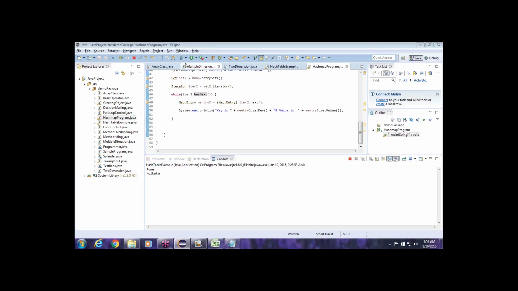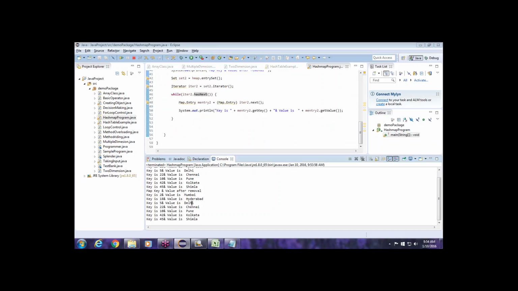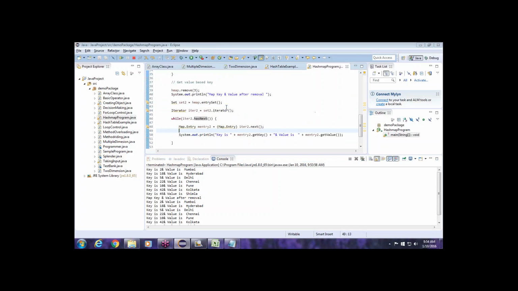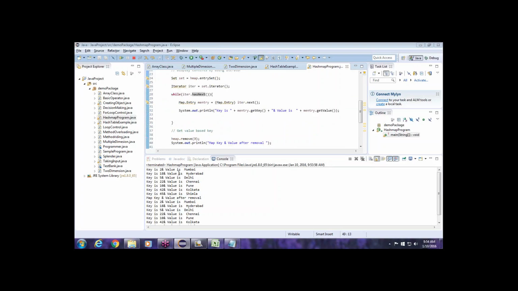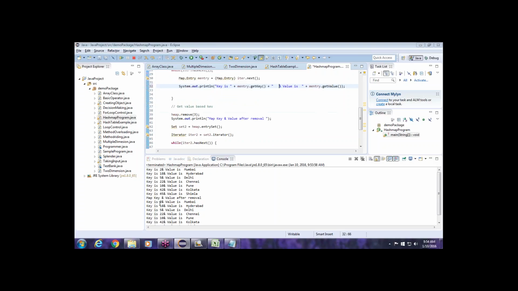Now suppose you are executing this hash map program, then you can see what is the value and what is its key. One second. Some space is required. After removal, we are getting an immediate output, so we require some more space.